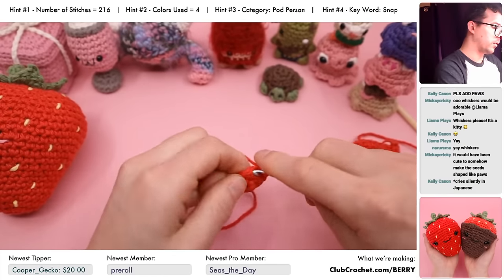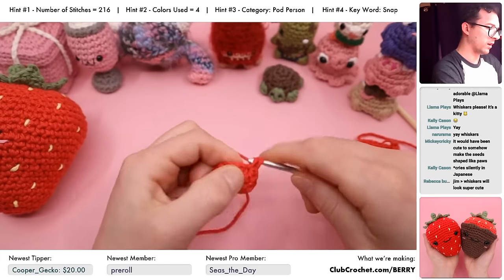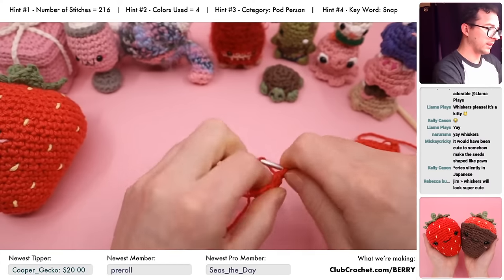Oh, that would have been cute to somehow make the seeds shaped like paws. I don't know how it would do that, but I like that idea.